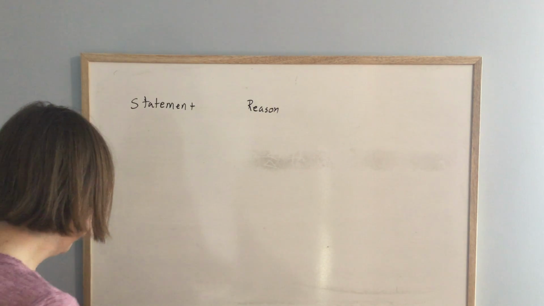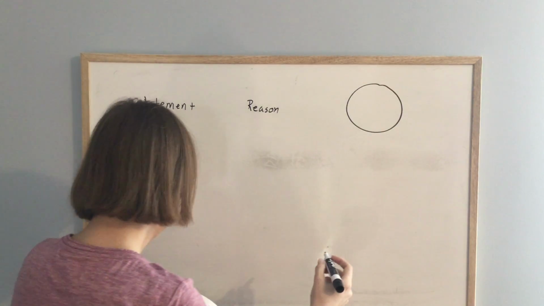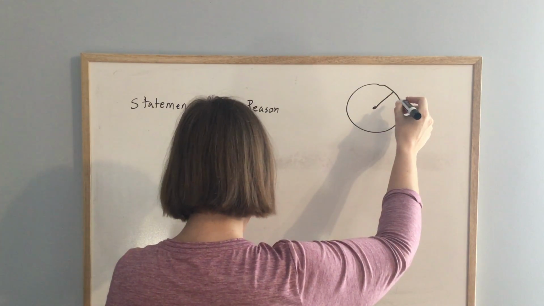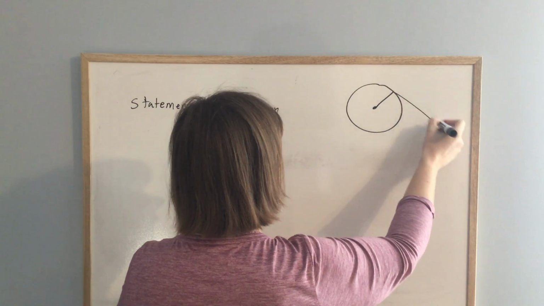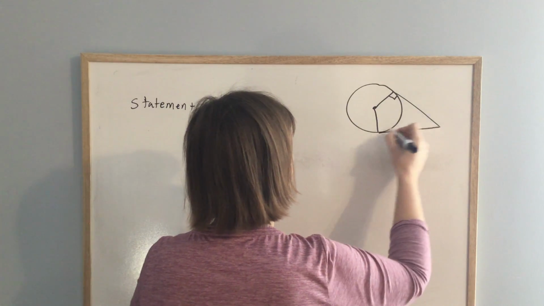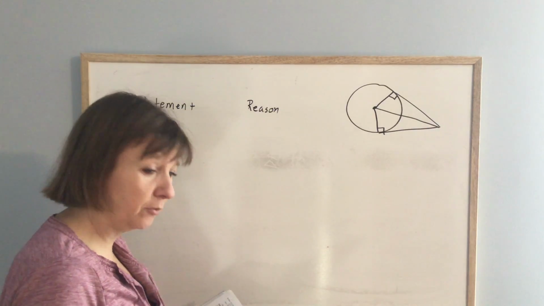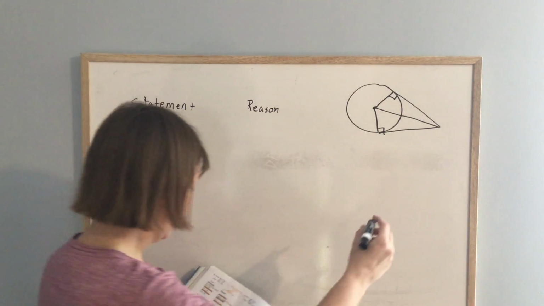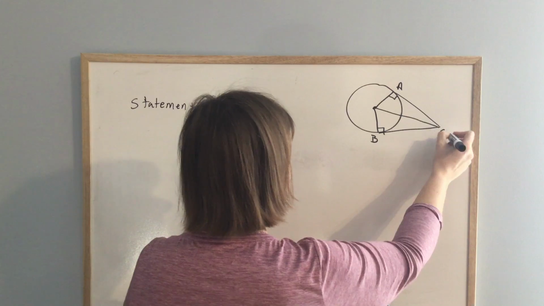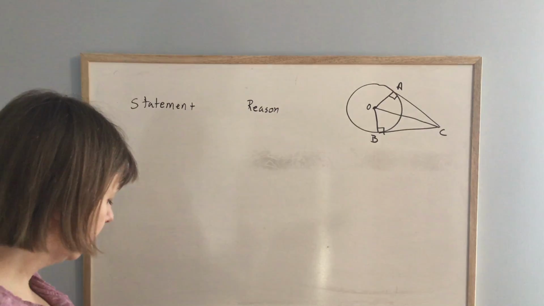Number 4, oh, that's lovely. Gives us a circle. This ought to be good. Gives us a center, and gives us this, and it says those are right angles. And another one, and here, and it says that that's a right angle. Puts a little line here. Hey, that is not half bad for me. And they say A, B, and C, and that little O just means that's the center of the circle.